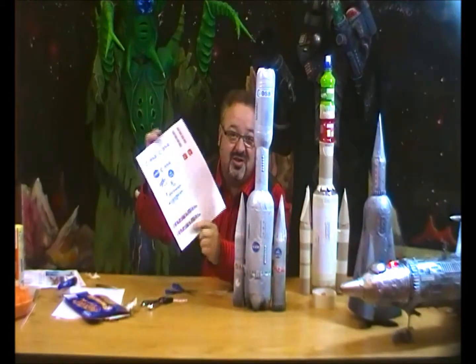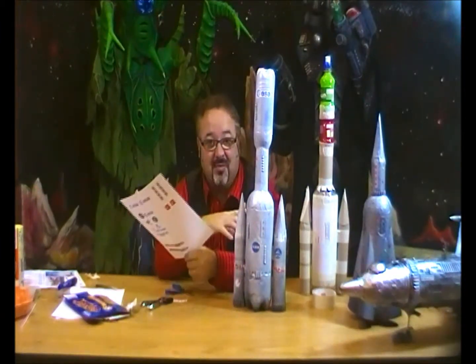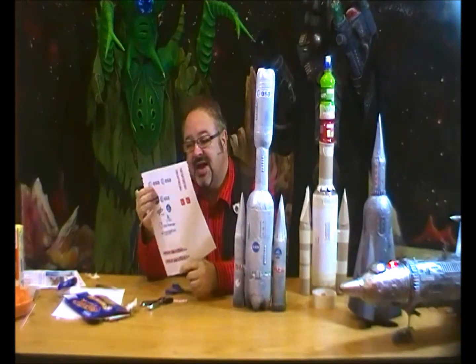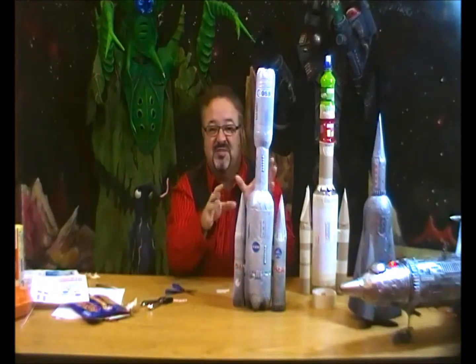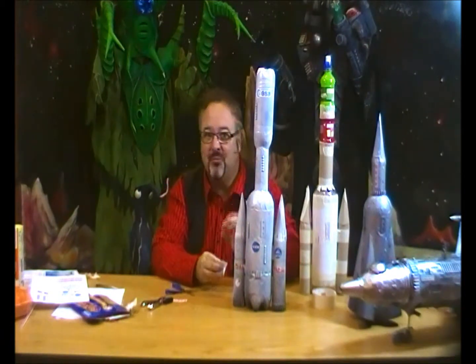I've also printed off some of the logos from the actual launcher there, look, just off the computer. Just found them on Google Images, printed them out so I can stick them on again with a glue stick, which I've done here. The NASA sign, the ESA logo as well, which I've stuck on up there, just to make it look a bit more authentic. And of course with this one I've sprayed it, sort of with a grey paint and then with a white.